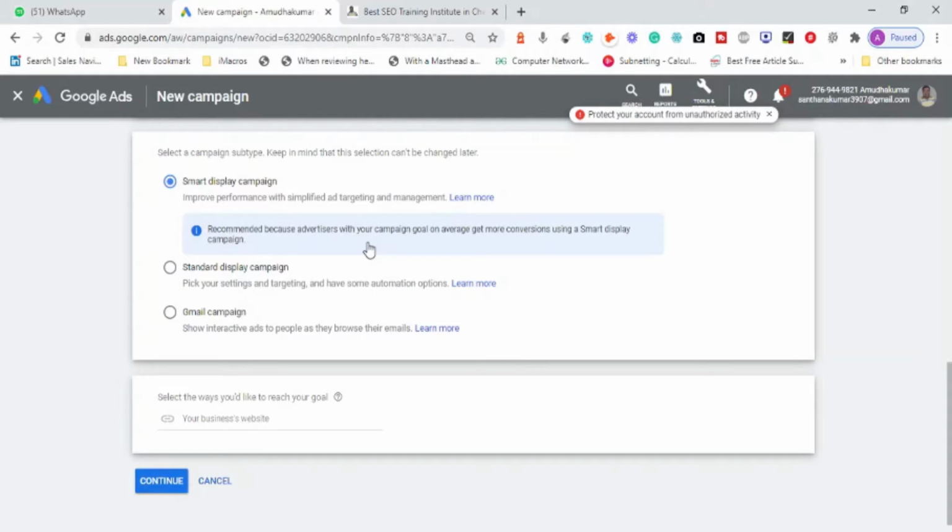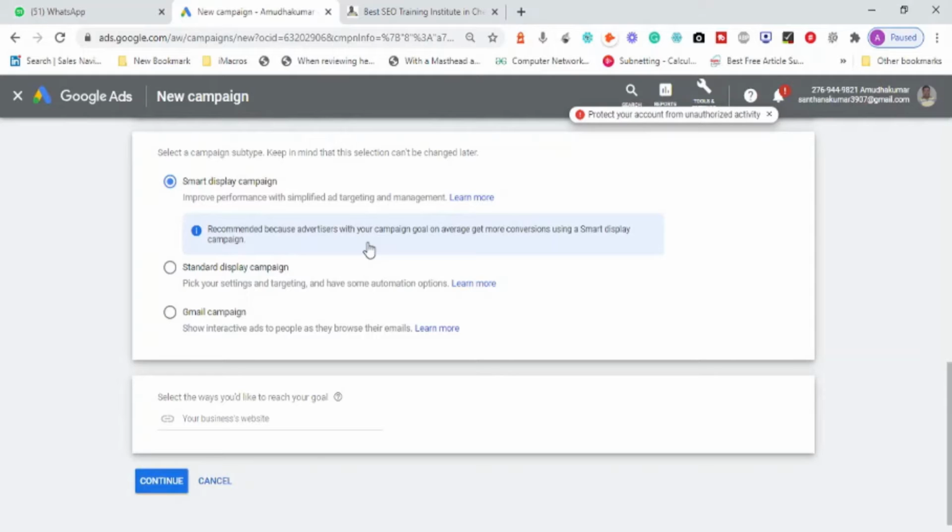Lots of people who know about the advertisement strategy of the market don't prefer to run the smart display campaign. They always prefer to run the campaign on their own. This smart display campaign is automated, so the customization is very little. We don't have huge control over the customization of a smart display campaign. But we can give it a try. That is purely our choice. When the client says yes, we can go for it.